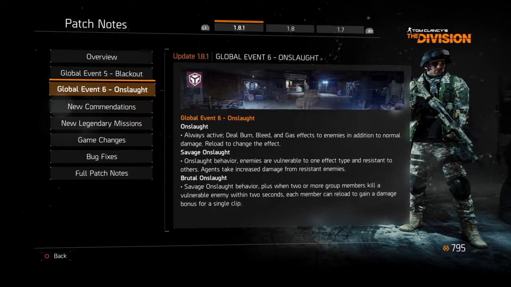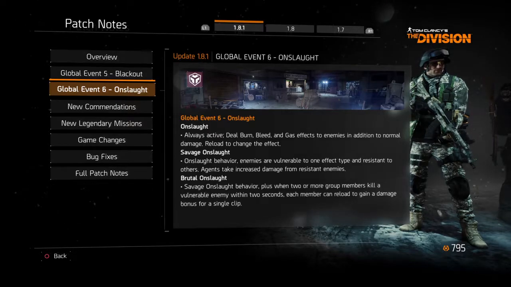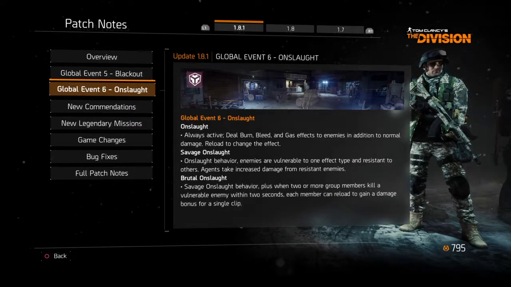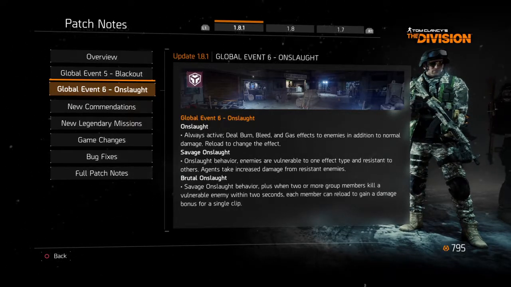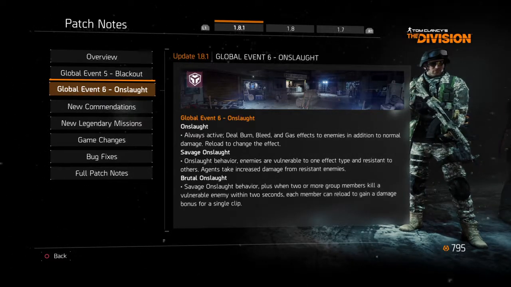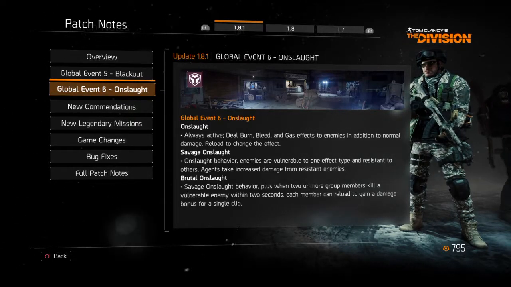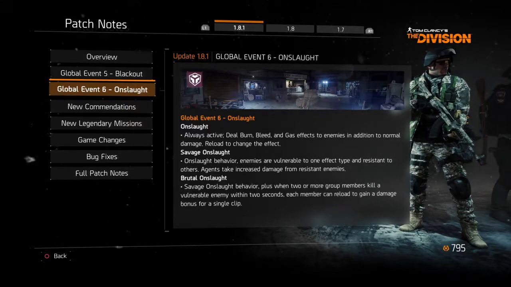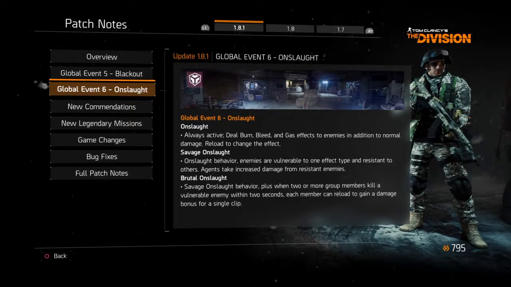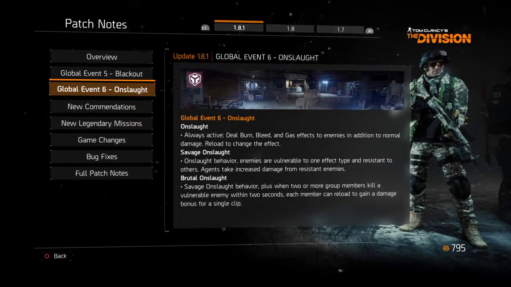Global Event 6 Onslaught. Always active. Deal burn, bleed, and gas effects to enemies in addition to normal damage. Reload to charge the effect. Savage Onslaught. Onslaught behavior. Enemies are vulnerable to one effect type and resistant to others. Agents that increase damage from resistant enemies. What the hell does that mean? Brutal Onslaught. Savage Onslaught behavior. Plus when 2 or more group members kill a vulnerable enemy within 2 seconds, each member can reload to gain a damage bonus for a single clip.